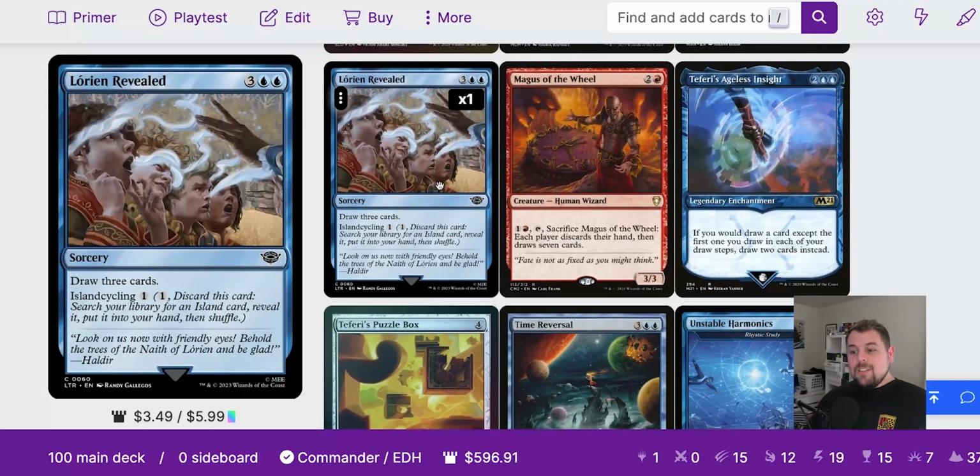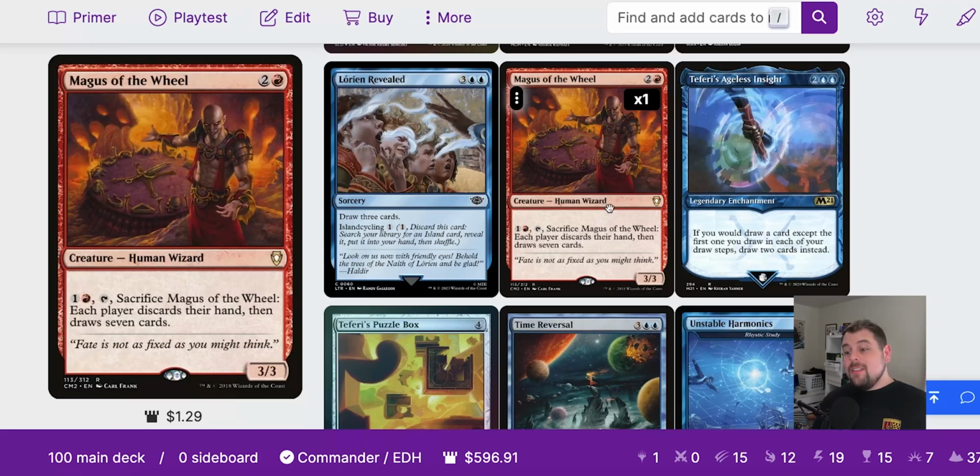Lórien Revealed, Islandcycling, which could be important, or just draw 3 cards later in the game. This is a fantastic all-star. It's really, really good. Magus of the Wheel, it acts as a wheel, but on a creature. Sacrifice it, each player discards their hand and draws 7. It's fun. It kind of sits there and looms over people and they're like, oh no.